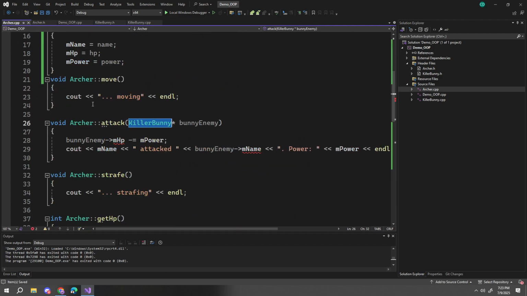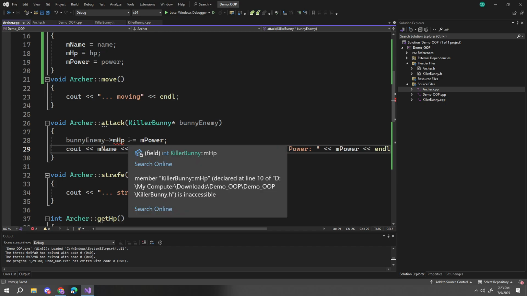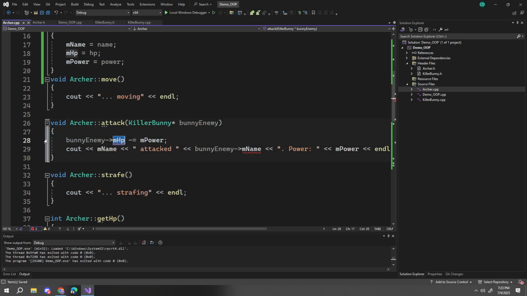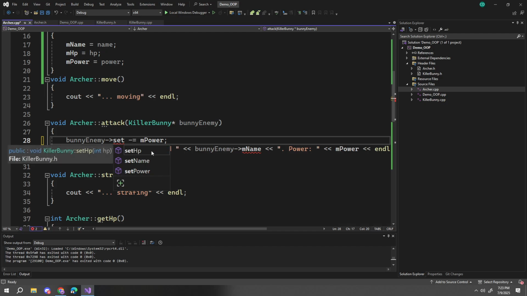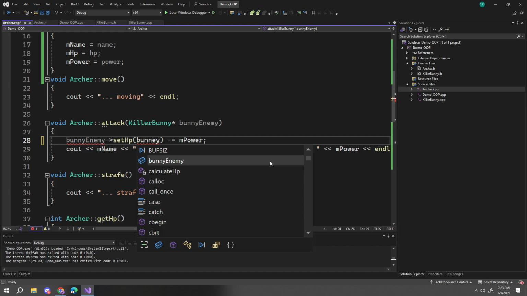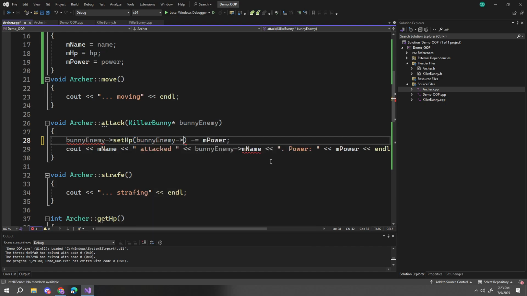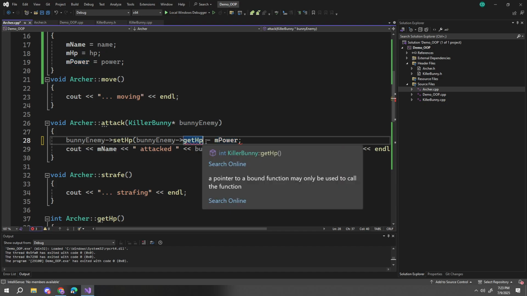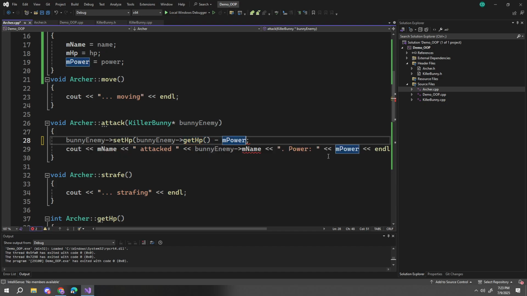Okay, so sorry, back here. So wala na to, diba? We will do bunny enemy set HP. Then we minus the bunny enemy's get HP. We minus it with the power of the archer.